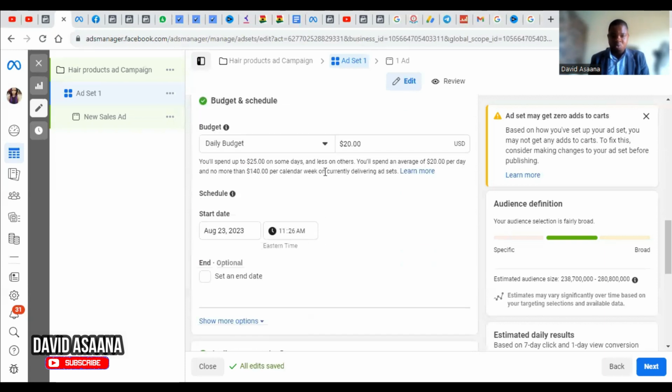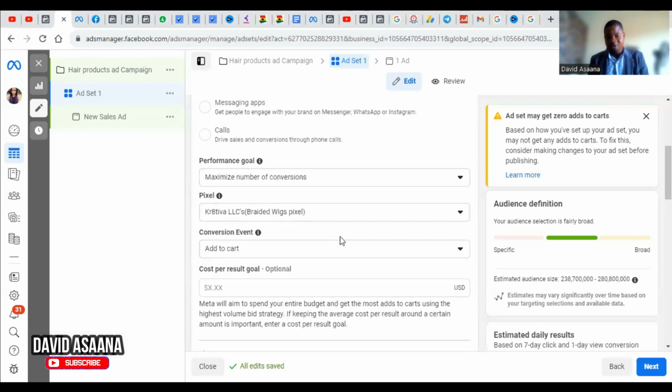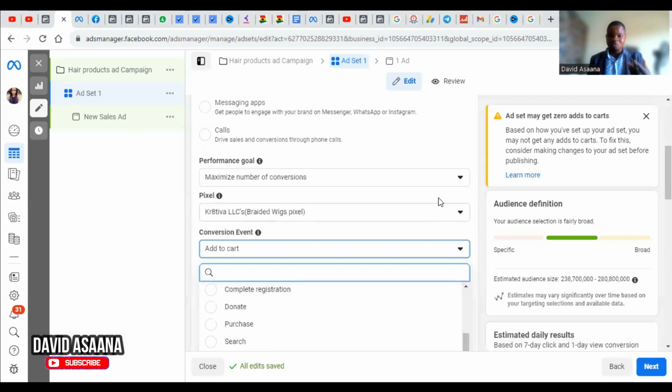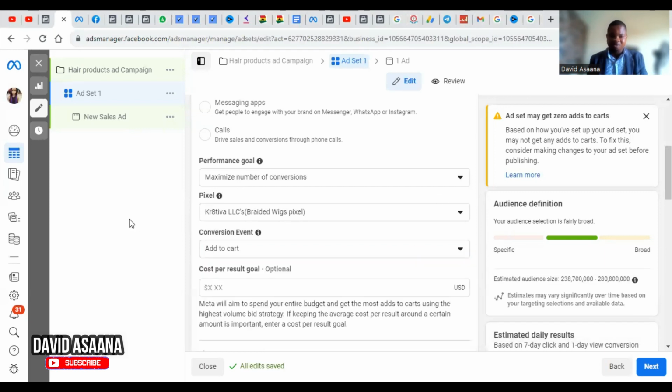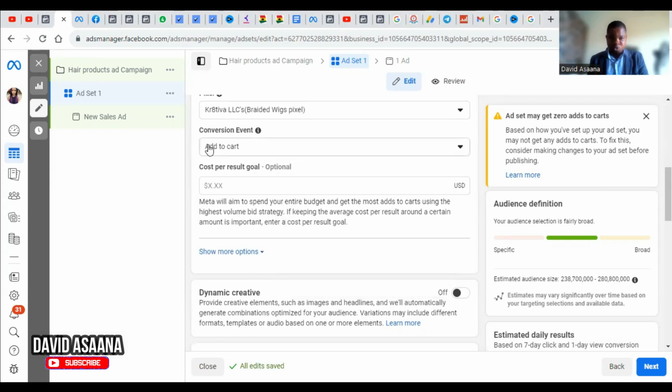Now, let's say this is what we selected. Scroll down, then you go to your budget. Sometimes you may need to run something like add to cart, initiate checkout, view cart, or any other, just to make sure that you have warmed up and people have taken certain actions. Then you move on to the next one, which is the main one you want, which is the purchase. So when you choose whichever event you selected, you scroll down.